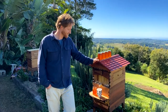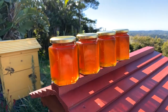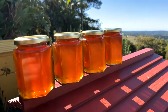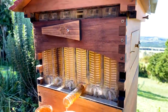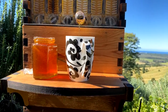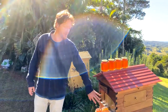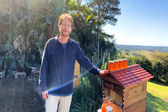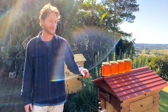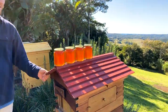Holly is asking — if the brood box is full, instead of adding a super, could you do a split instead? Yes, you can, and it depends on your strategy. Some beekeepers keeping bees to breed them will be splitting before they've even filled a single box — just keep splitting and selling those bees to others. But normally if you're going for a honey harvest, you'll want to build them up until they're filling a couple of boxes before you'll actually get a honey harvest happening. You need a lot of bees and an active nectar flow to get a honey harvest. So if that's what you want, I wouldn't be splitting until your hive is really starting to bulge out the front with a big bee beard developing at the entrance.